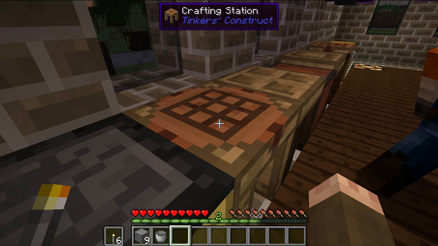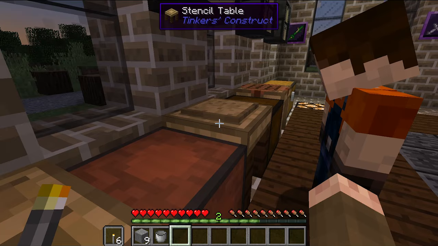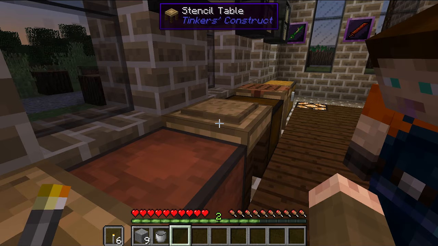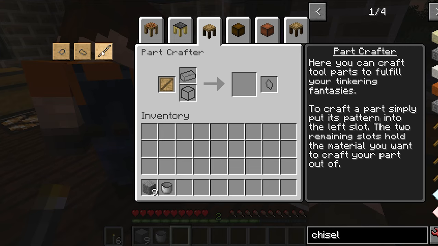Okay. And what we're going to do is we create a pattern for the shovel head, for the axe head, and of course for a tool rod. I put them in our trusty pattern chest, and if we go to the part builder, we can simply click the correct pattern in by the press of a button, as long as it's connected to both a pattern chest and the crafting station. Yeah, just like that.